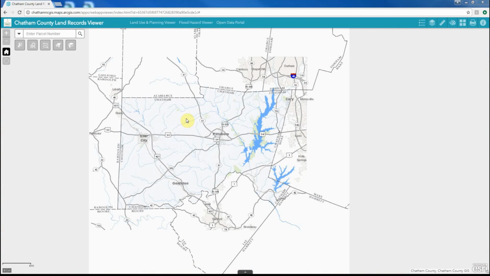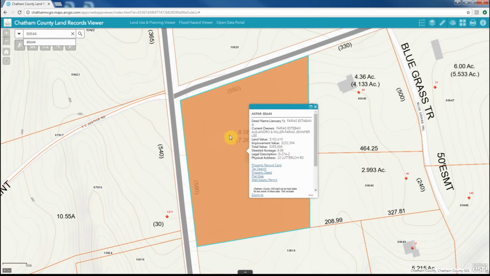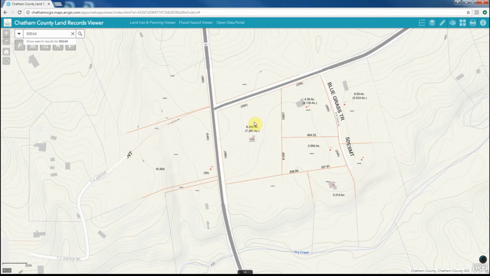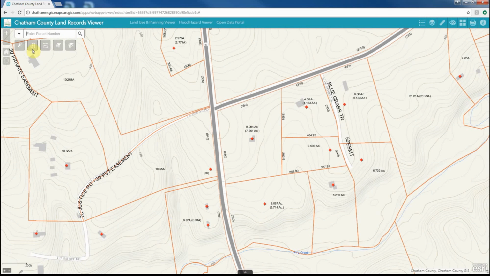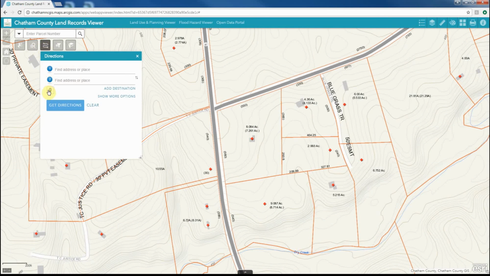We'll now go ahead and demonstrate how to utilize the routing widget within this GIS web application. The routing widget can be utilized to get directions from one address to another, or by placing a point on the map which you want to navigate to. So in this example, we're just going to go ahead and search for a parcel. And once we've zoomed to that parcel and we know we want to get there, we can just go ahead and activate the routing widget, select this point tool here, activate that, place it on the map, and that's going to give us the coordinates of where we want to go to.